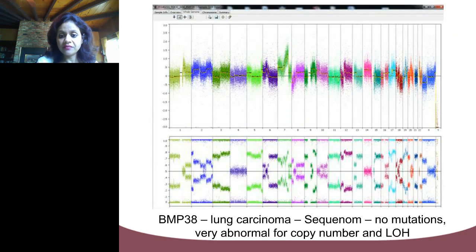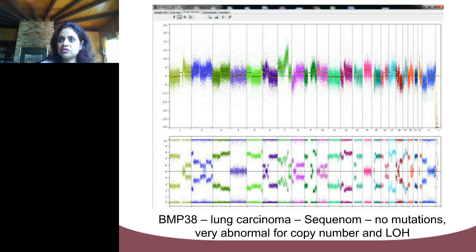Lung carcinoma, again, no mutations, very abnormal. The first thing that a lot of the labs want to report out, which is completely missing from panel-based approaches, is a whole genome profile. So you get two things out of OncoScan. The first thing that labs are reporting or want to report is the whole genome view. What you see here, the sharp inflections above the zero line are amplifications, and what you see below the zero line are deletions. And you're seeing the chromosomes lined up from 1 through X and Y.